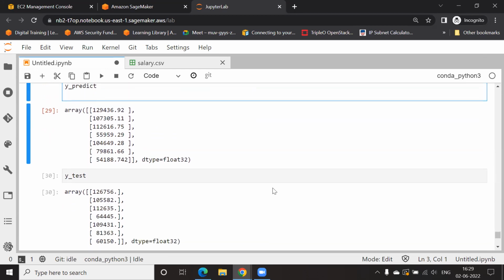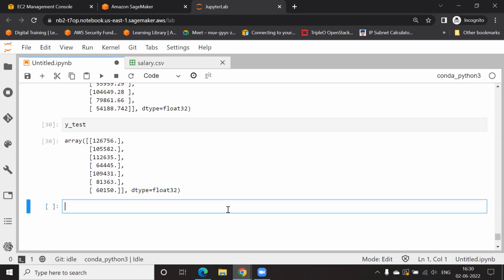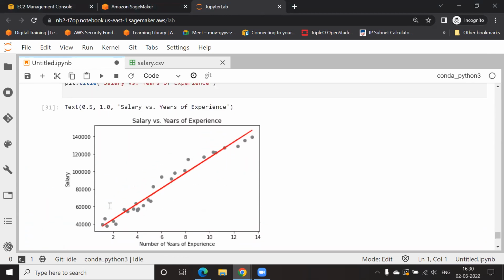So here, like this, we can manually compare. The difference between these two is called the error. Let's see if I'm calculating the error here. And instead of manually looking at each one, ideally what we'll do is regression, predict, and extend. Let's copy this one. Try this one, please. Okay, so here is the red line. This is the best fit line, and this is the salary.